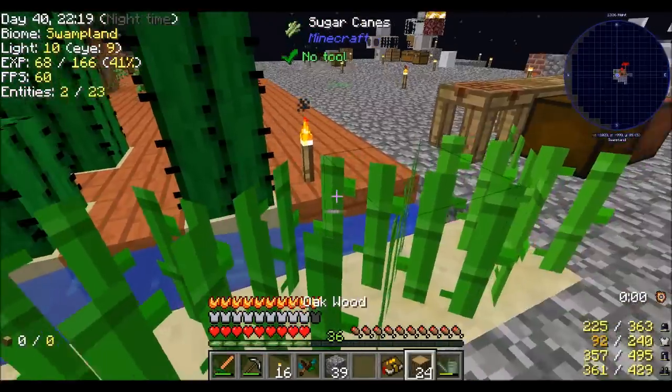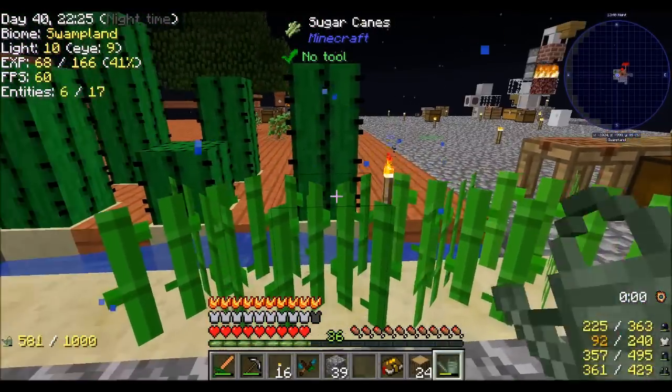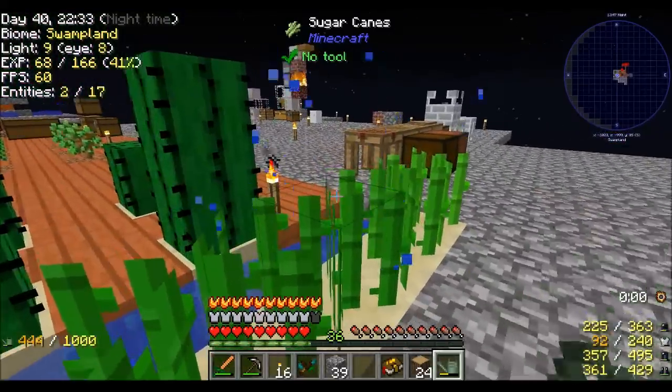So I'm just going to kind of go down the line with this thing. Now this only waters in like a 3x3 area, so I'm really only going to be able to water 3 of these sugarcane at a time. But that's okay. It should be good still. Getting a little bit of water sugarcane going here.